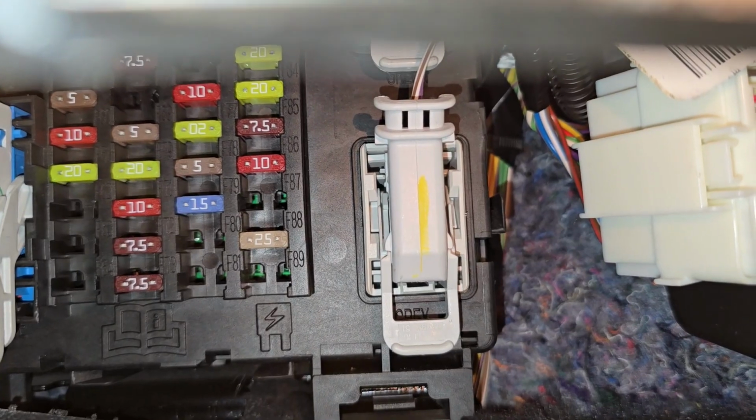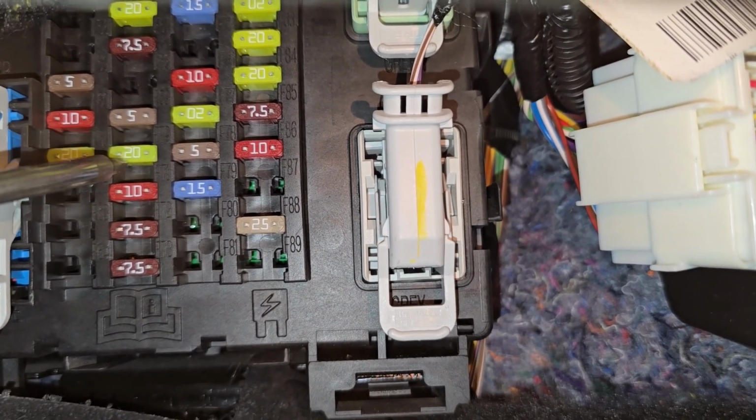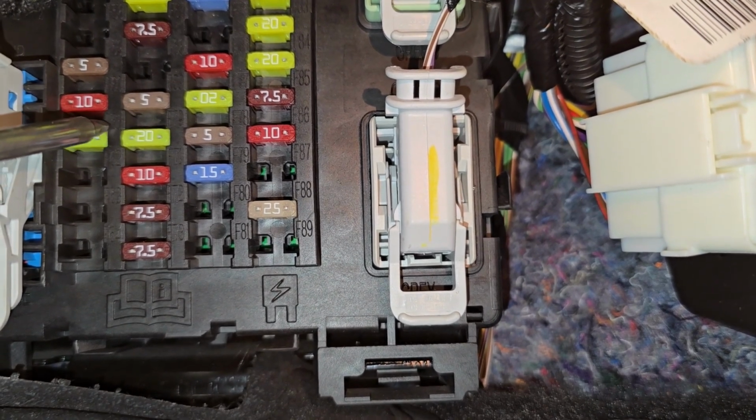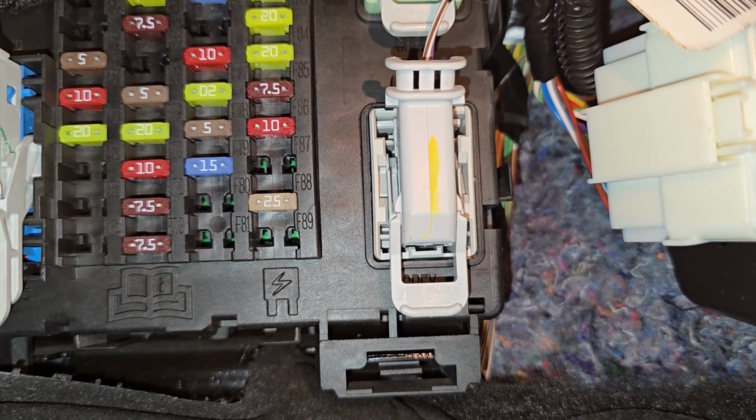Then the next one, we have fuse number F70, also 20 amp yellow fuse, located here, responsible for power to central lock and unlock supply. So this is your second fuse.